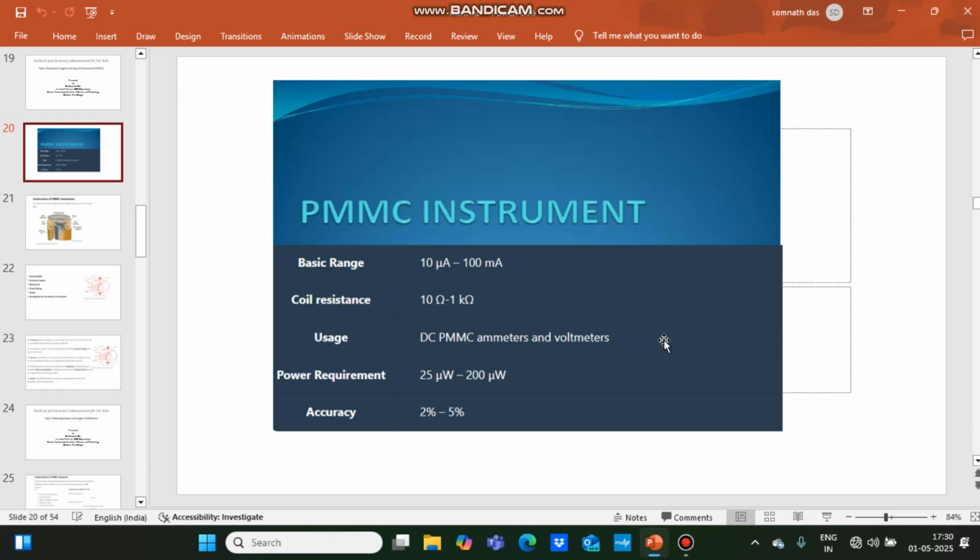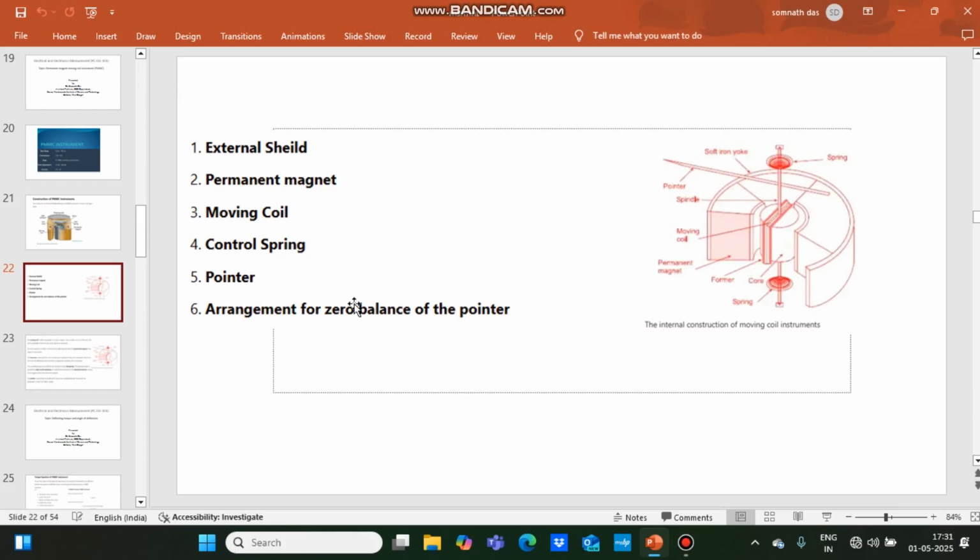Power requirement for this type of instrument is within the range of 25 microwatt to 200 microwatt. Accuracy of this type of instrument is within the range of 2% to 5% of the full scale deflection. So I will discuss the different components of the instrument and function of the components one by one. It has external magnetic shield, permanent magnet, moving coil, control spring, pointer scale, and arrangement for zero balance of the pointer.